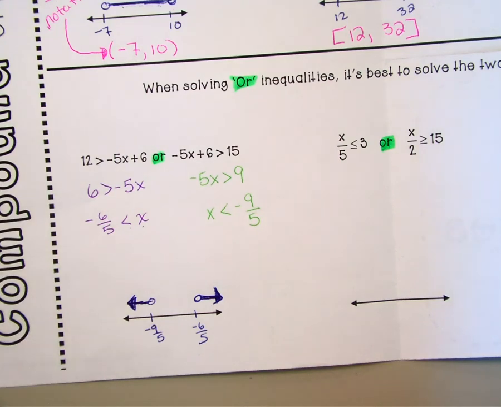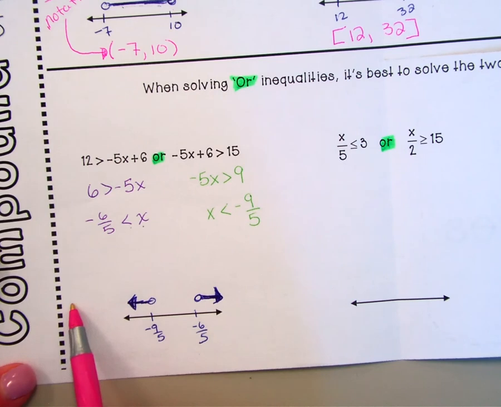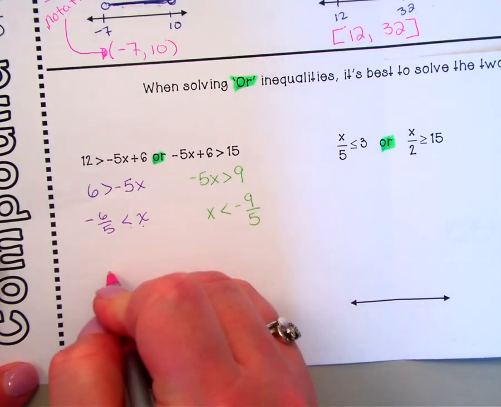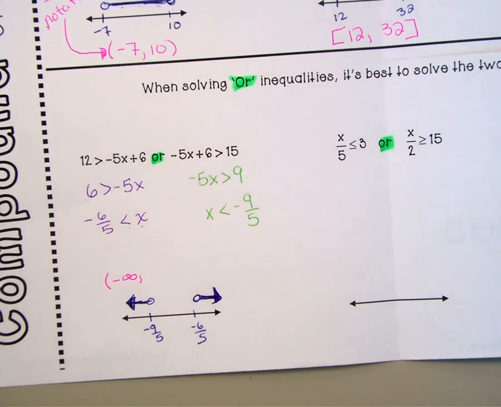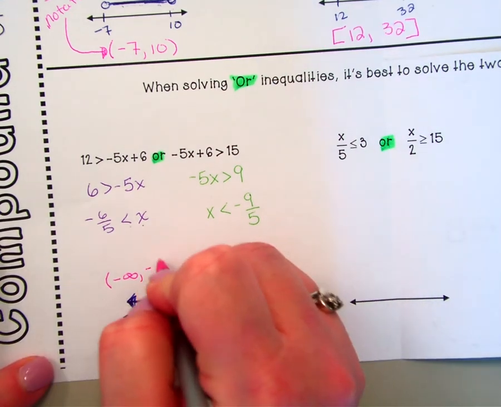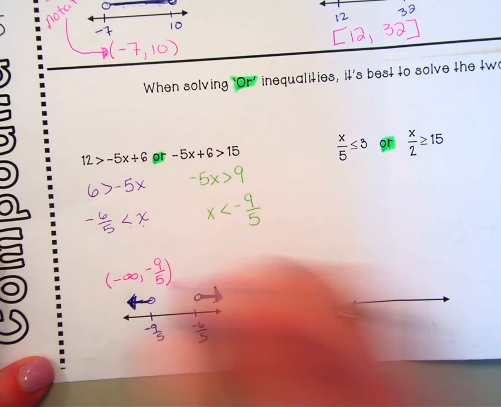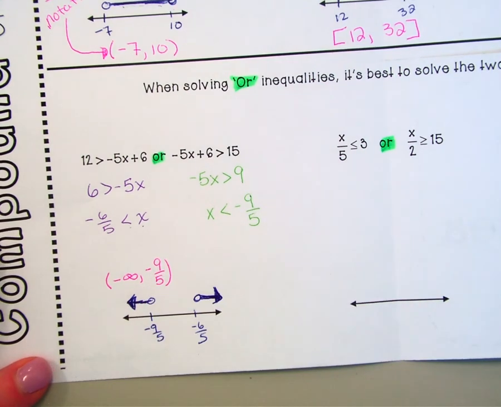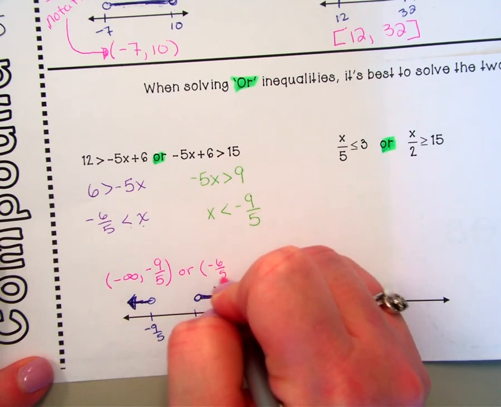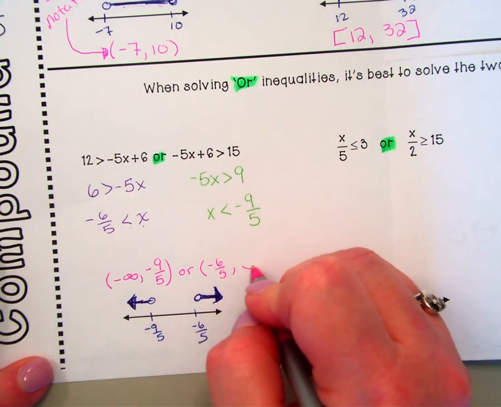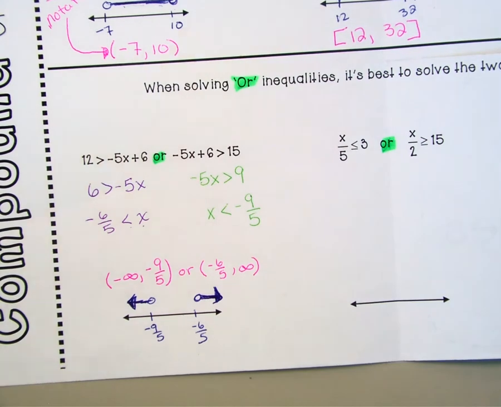So our interval notation for this one is a little bit trickier. Because this shading keeps going on forever, it's going to keep going on to what we call negative infinity. And we call it negative infinity because it's just infinity on the negative end of the scale. So it helps provide us with a direction instead of just calling it infinity. We know negative infinity would be on the left side. And then that shading ends at negative 9/5. And then we write the word or. And we got our negative 6/5. And the right side is our positive infinity.